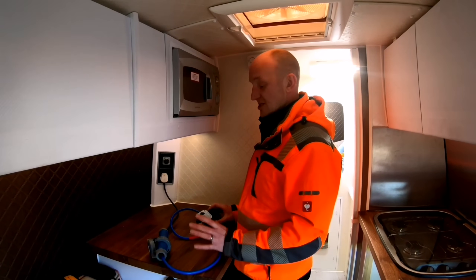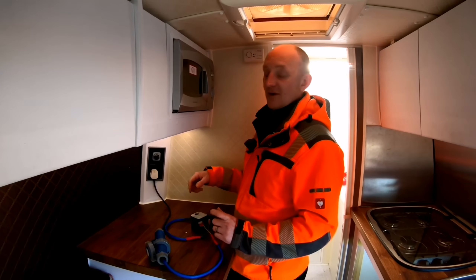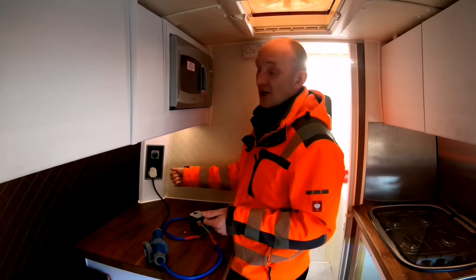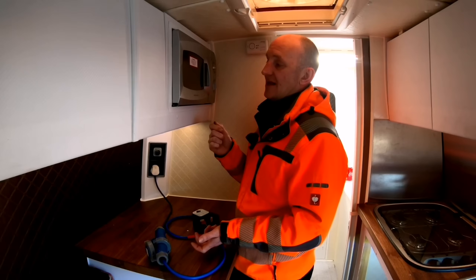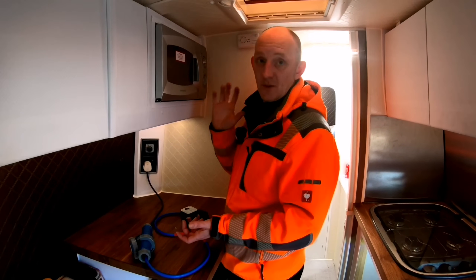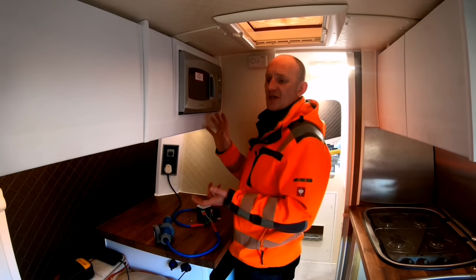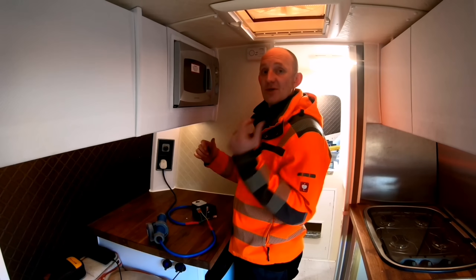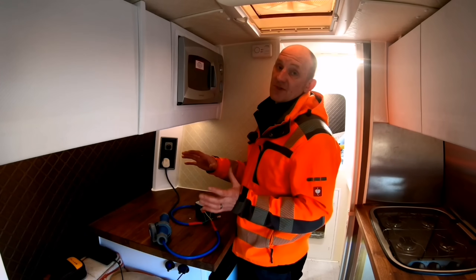Now one of the big things with this is your whole van installation switches the live. If the polarity is reversed, you're actually switching the neutral, not the live. So even though you've turned something off and lost the circuit, you've killed the negative — but there's still a solid live feed to it all the time. You think it's safe, it's turned off, but it's not. You've still got a live going to the actual device. If the device has got a fault, you will get a belt off it. The other thing is most electronics these days need a rest when you turn power off so they can cool down. If you've always got live to it, it's never 100% dead. So that's another reason to watch out for reverse polarity.